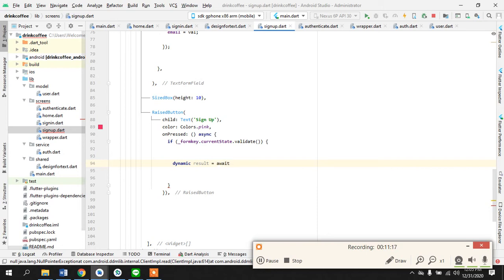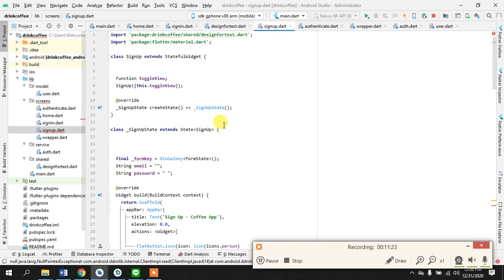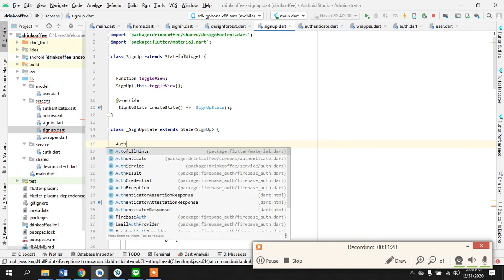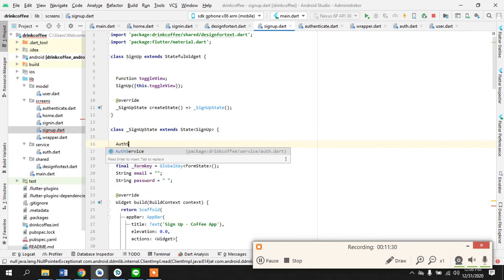We will await this because this is an asynchronous operation. First of all, I will go to the state object of our widget, and I will import this auth service, the authentication class that we have created. We will initialize it.